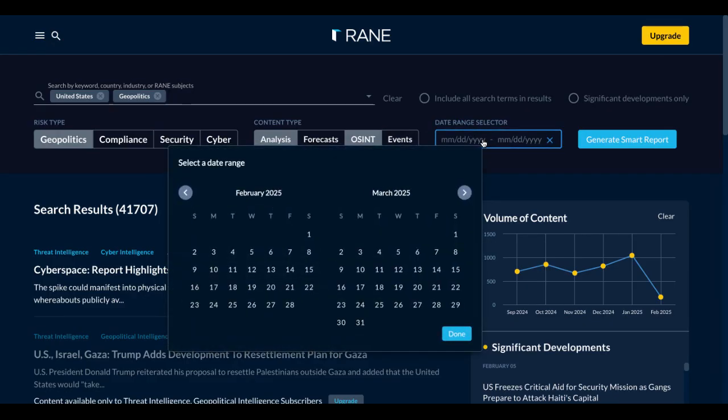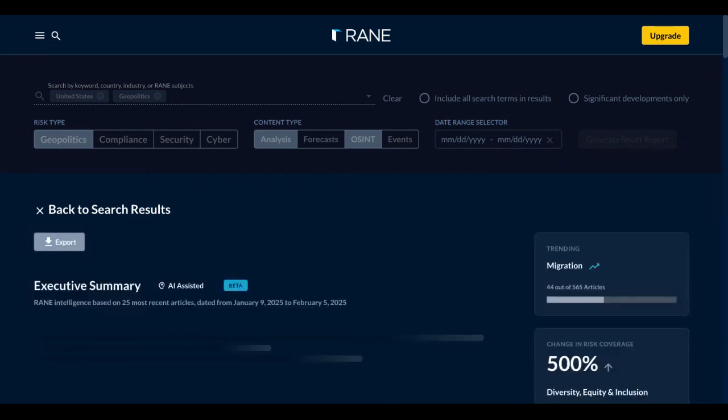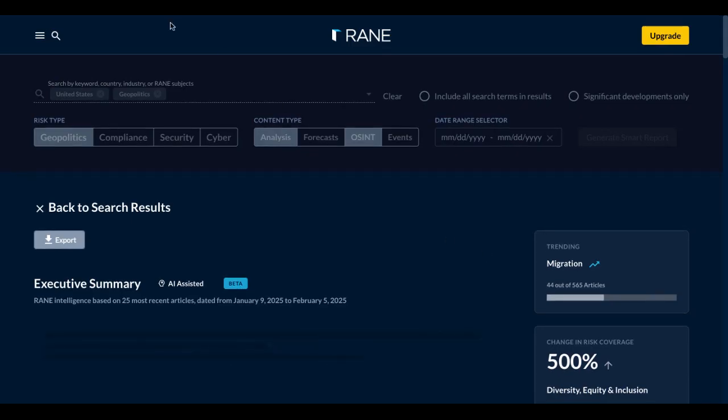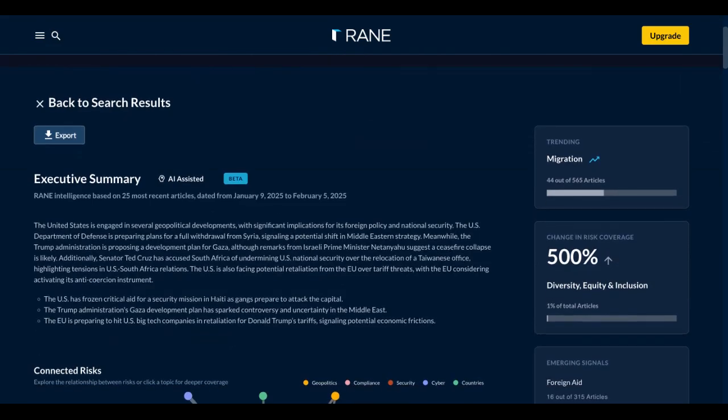Also, to support research, what is new is this date range selector. If we wanted to look at geopolitical coverage in the United States over the last quarter compared to the last year, you have the ability to customize that. It's also worth noting a new enhancement is the Smart Tool Report. So this is a tool that is supported by AI, but out of all of our content, and it'll be based on the filters that you have in place, this will give you a summary of recent coverage, offering you a quick take so that you can quickly gain context.